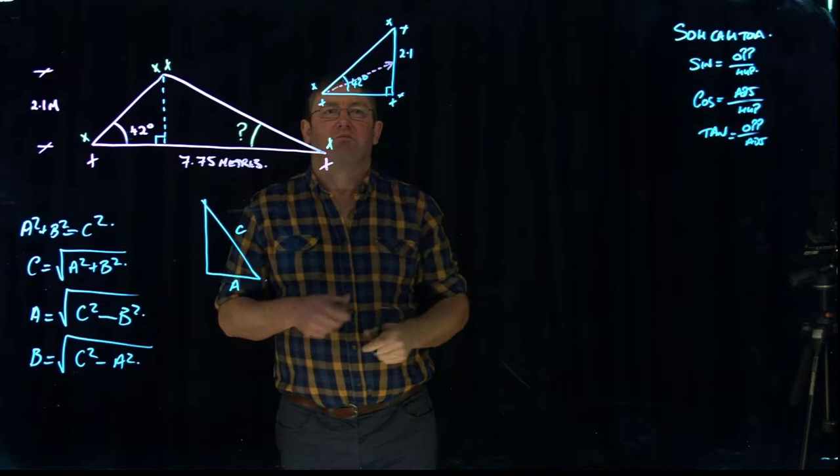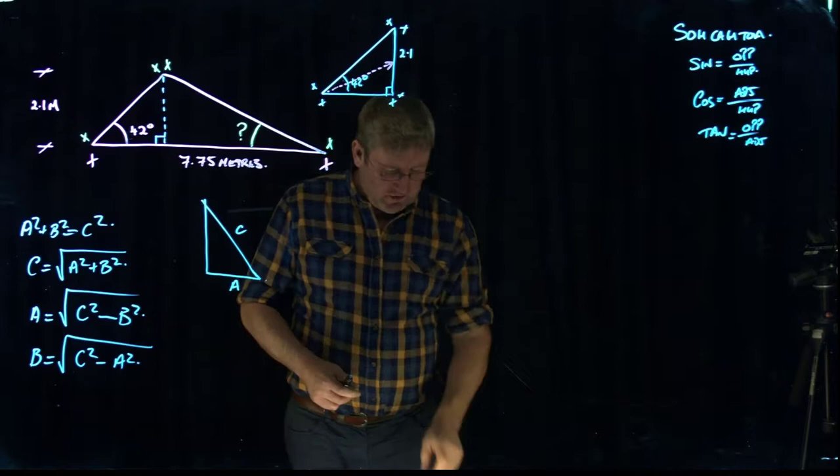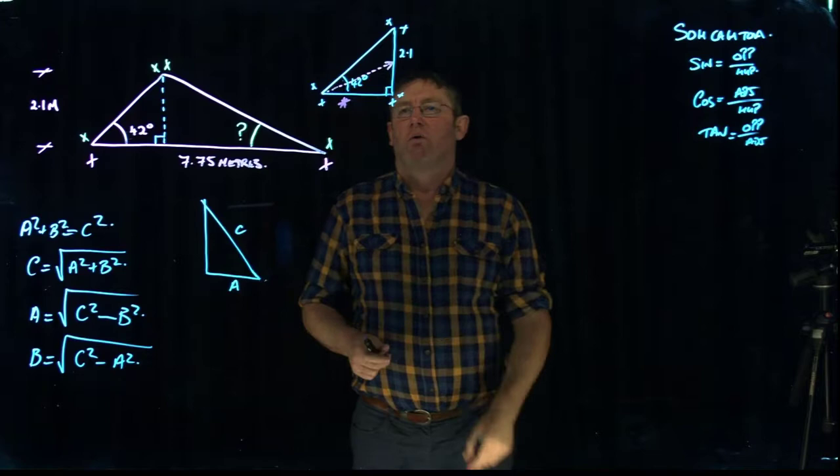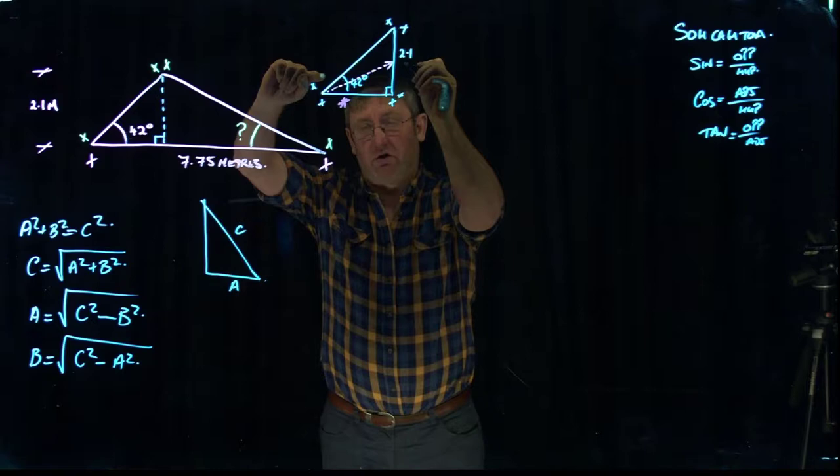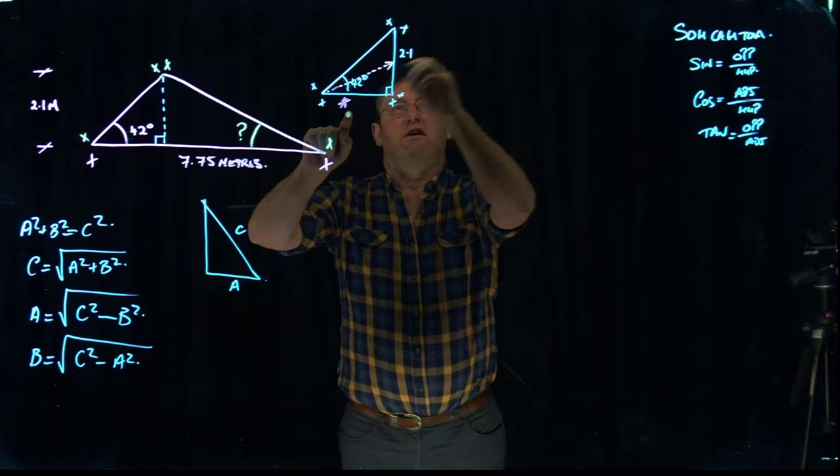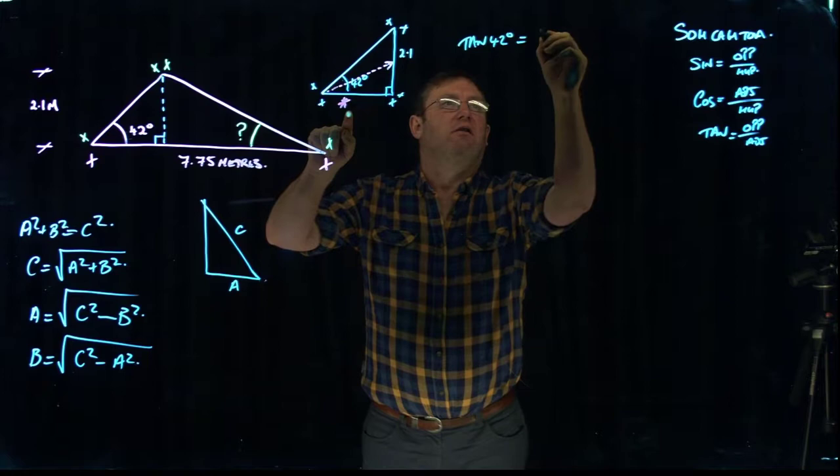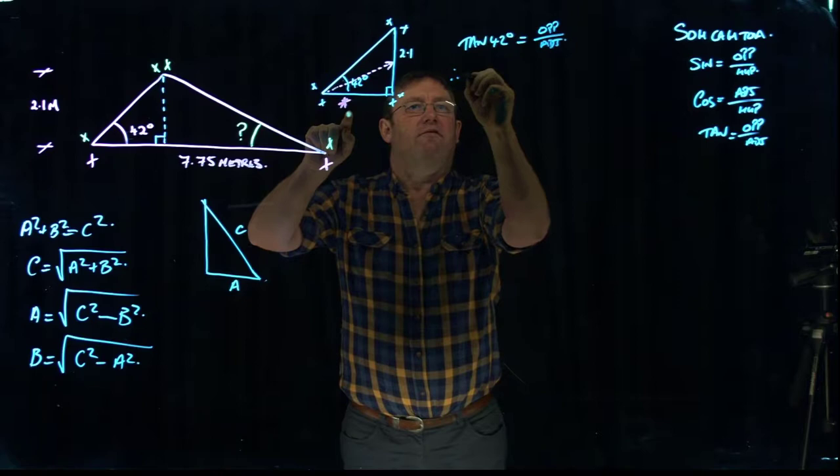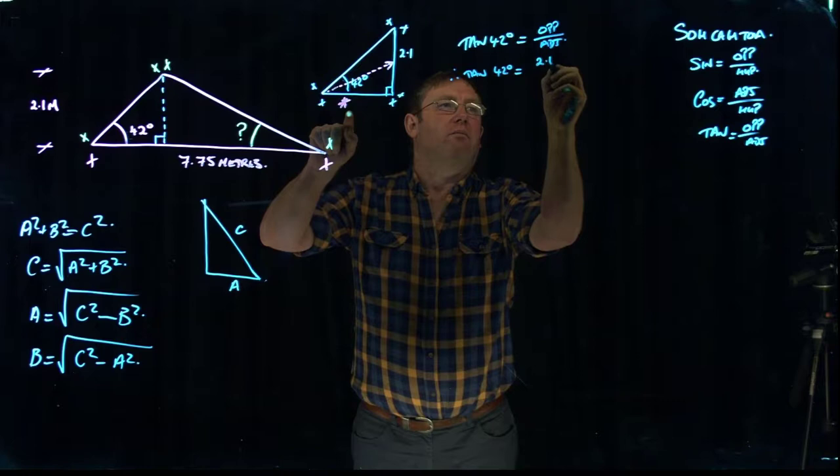So what we'll do is we'll try and we'll determine this face here first. So this one here. So what we want, if this is the opposite side and the longer side is always the hypotenuse side on a triangle, so I'm going to try and determine the adjacent side. So what we need, we've got opposite and we want the adjacent. So we're going to come over here, we're going to use tan. So what it is going to be is we're going to write tan 42 degrees equals the opposite, I'll write it longhand for a start, over adjacent.